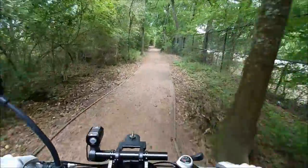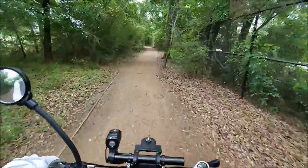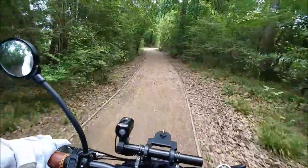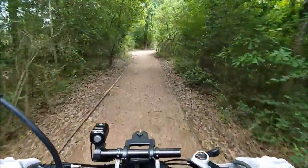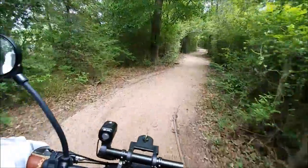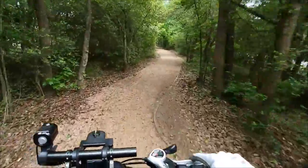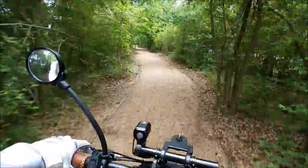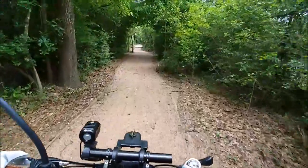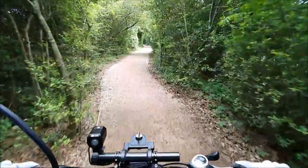Pedal assist 2, pedal assist 1, gear 2, and I'm just taking it easy for the gimbal. I don't know how often I'm going to use the gimbal in this way, but there might be occasions. I think it makes for better video. The shake is gone, as far as I can tell. I just need to have a better rig set up. Not bad for a cheap little gimbal.